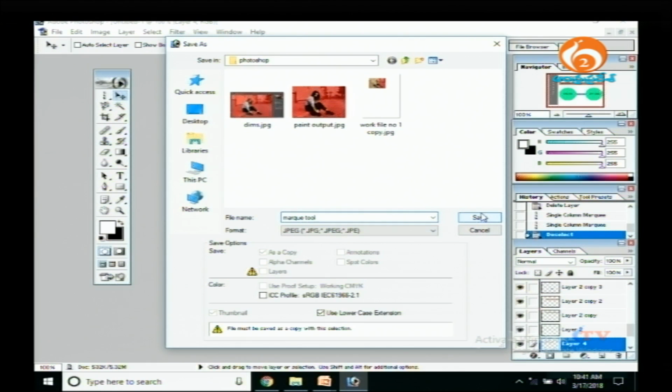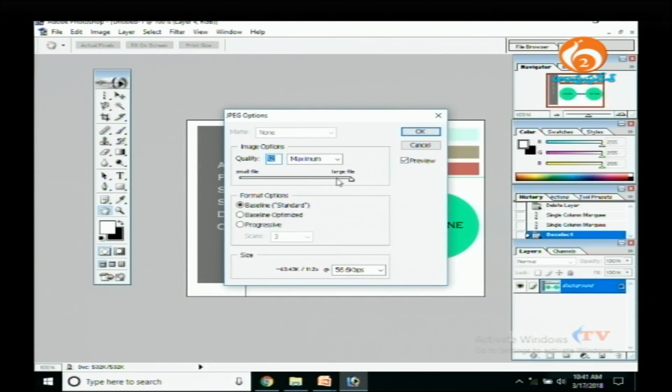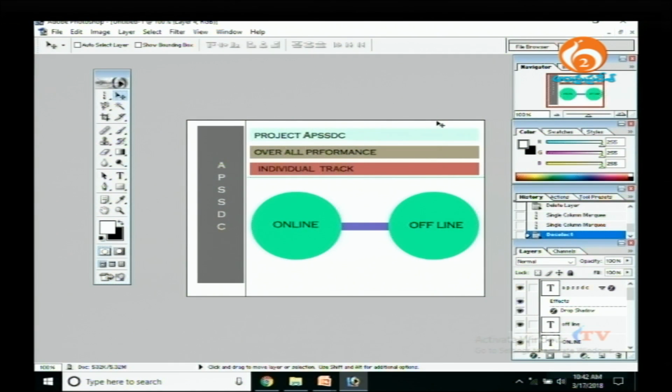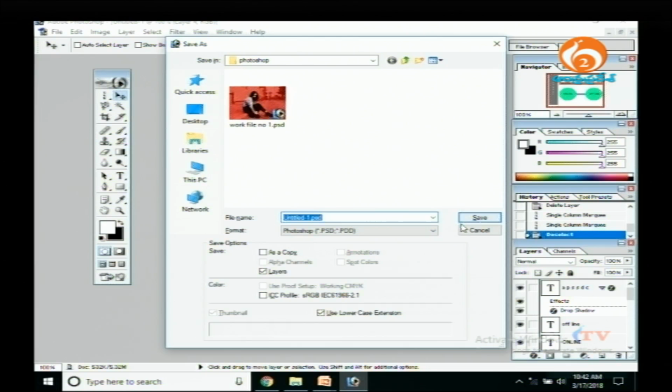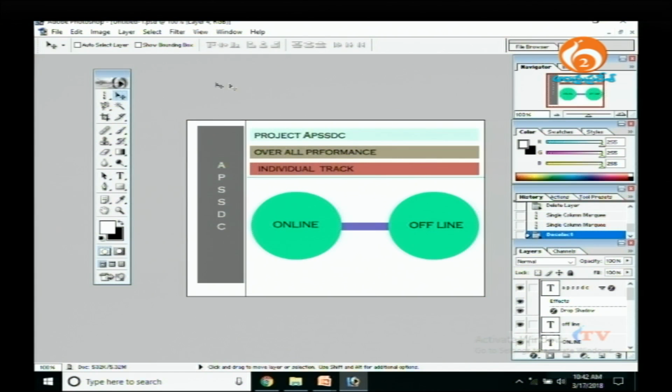So I am saving it, a large file obviously. Okay. So I have created it, and also I will save the PSD file.